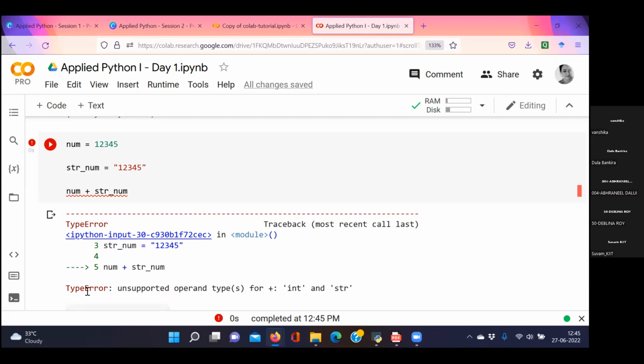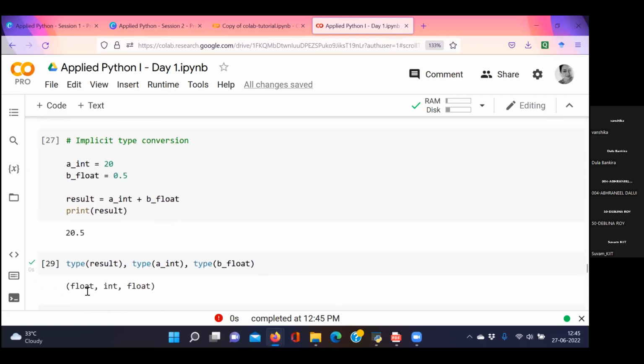We might expect the Python interpreter to automatically convert the string to a numeric type and perform this computation, or convert the num to a string and concatenate it with the other string, but that is not occurring by default.